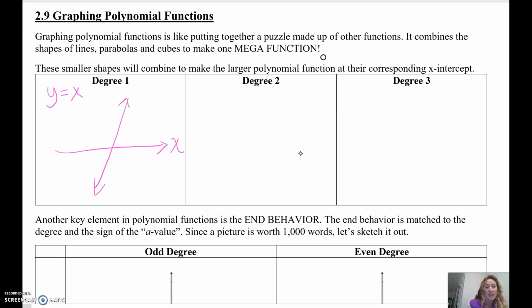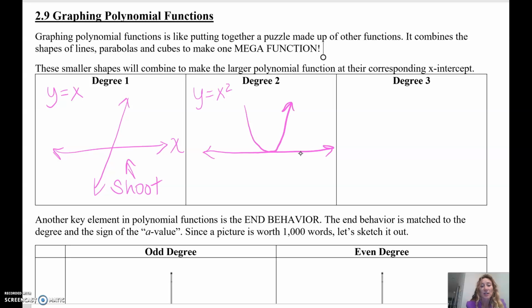And so if this is the x-axis, I'm going to call this shape or refer to it as a chute. Like chutes and ladders, it's kind of like a slide. It just slides right down through. For our degree 2, that's y equals x squared, and that has the shape, again not drawing the y-axis, where it passes and is tangent to the x-axis, right? If there's no k value, that's what it looks like. And since it doesn't pass through, it's almost as if it bounces off the axis. Of course, a bounce really looks like this visually, but I'm still calling it a bounce.